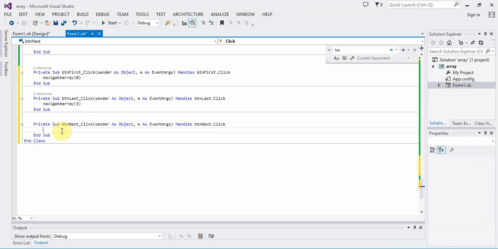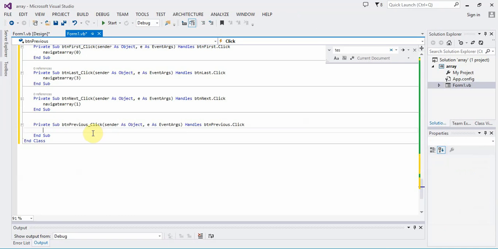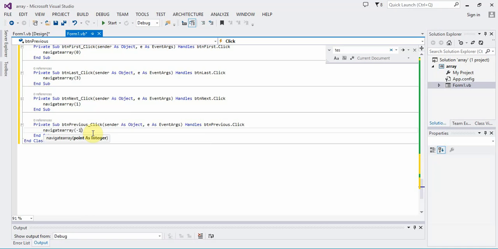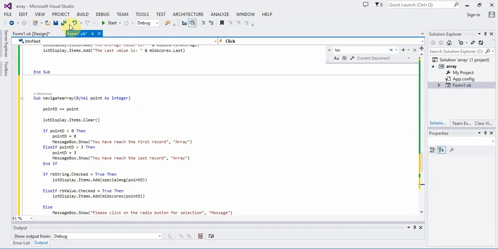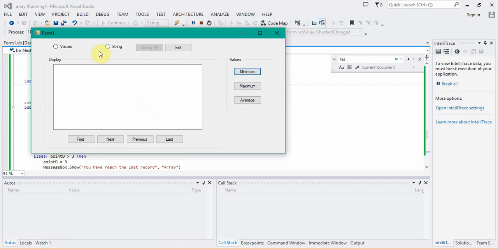If you go to the next, it will add 1. If you go previous, it should go back, and therefore we put -1. Right, so basically it should run smoothly.